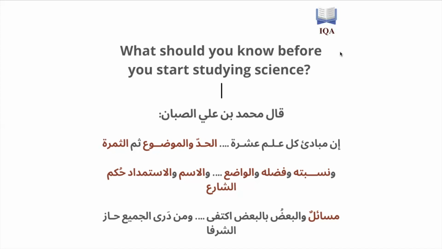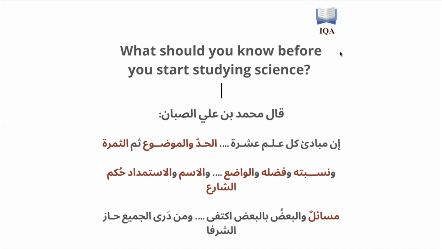Likewise, we're going to be covering Al-Mawdu'. Al-Mawdu' is the realm, the topic that this science deals with. Likewise, you need to know Al-Thamara, the fruit that comes out of it. So what's the fruit that comes out of you studying Tajweed? Likewise, in Nisbatuhu, you need to understand the correlation that this science has with other sciences in Islam. Fadluhu, you also need to understand the greatness of this science. Wanwada, you should also understand the founder of this science. So who is the one who founded the science of Tajweed?